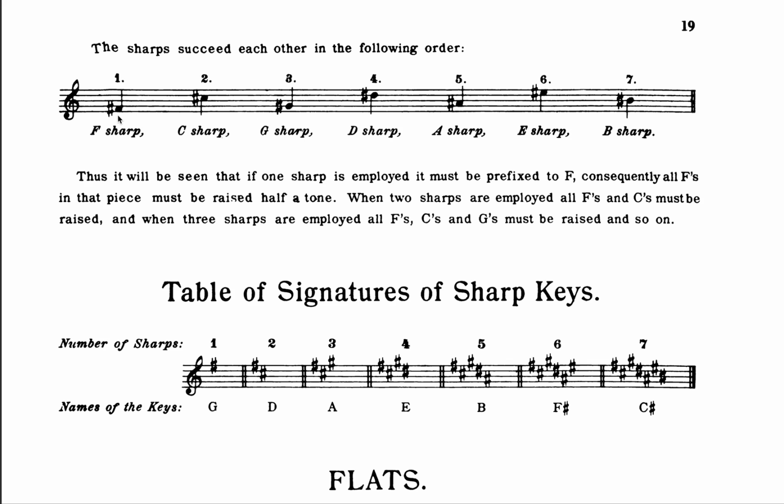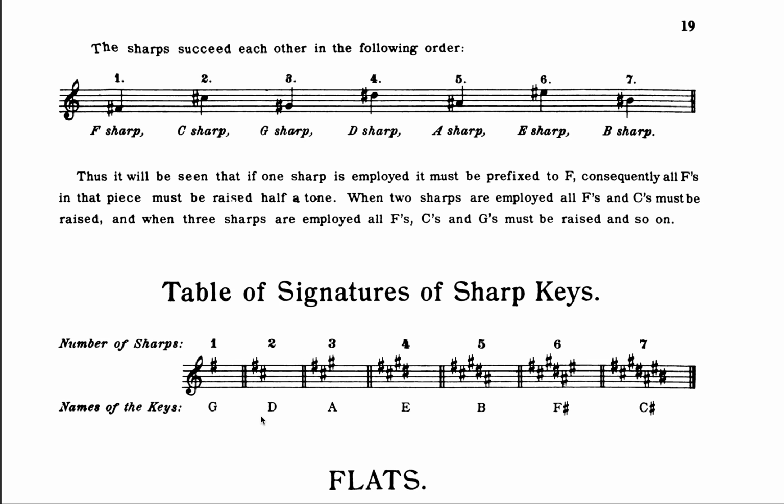Let's look at the quick pattern. If you go from F sharp here and count up 5, that is a fifth above. That is your C sharp, that's your second sharp. And it's going to continue that pattern: if you were to take this C sharp and go up a fifth, you would get a G sharp. Here they went down just to keep everything within the staff so it's visually easy to see.